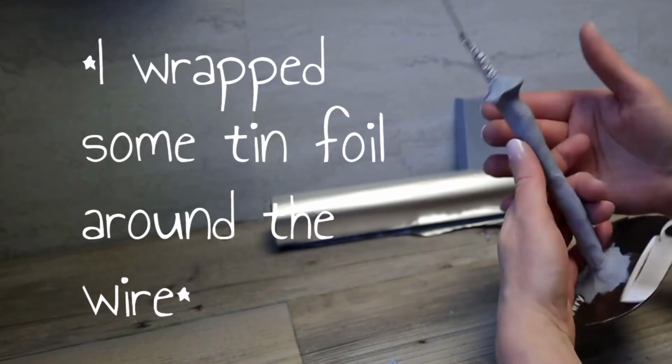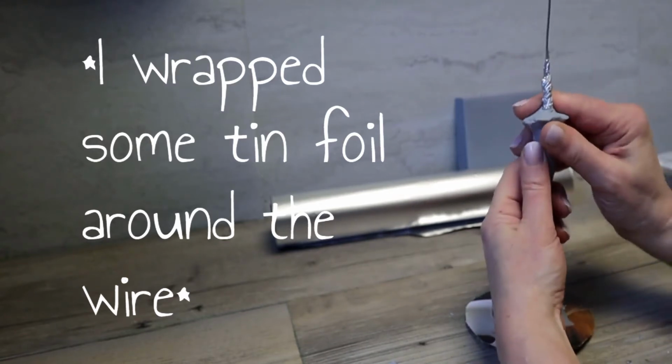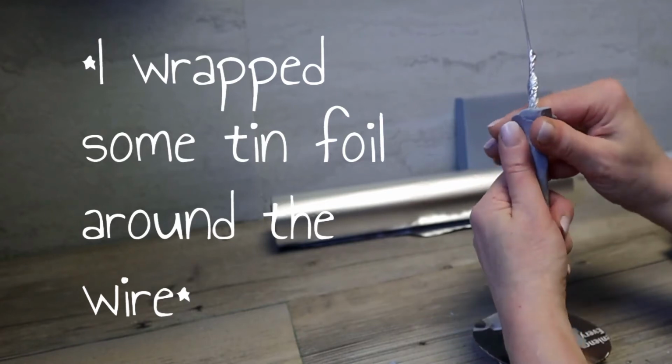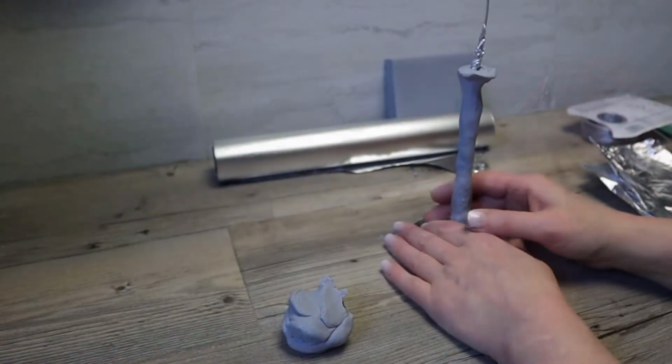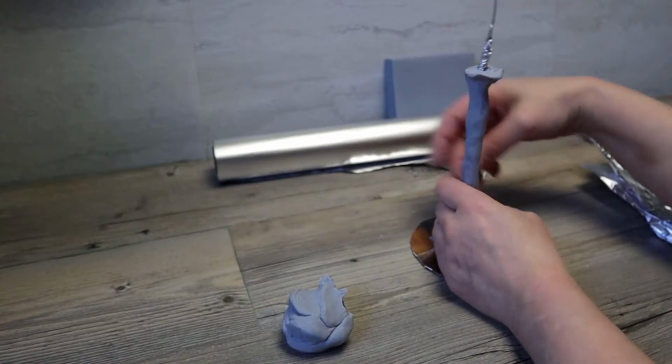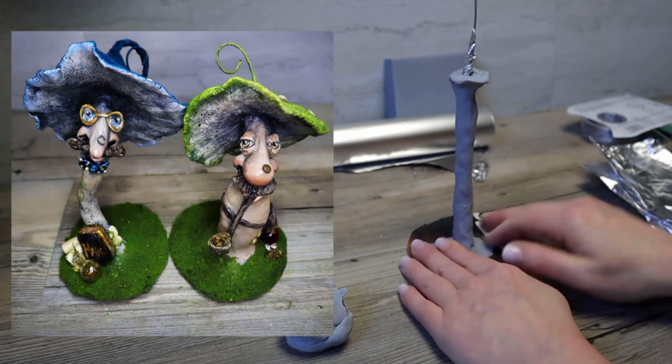So I forgot to hit the record button, but all you missed was I put the clay on the foil, and I put just enough on here to cover the foil because I'm going to make a skinny mushroom, and I'm also going to make a fat one. The reason I make it so long is so that I can bend it and it won't just be a straight mushroom.